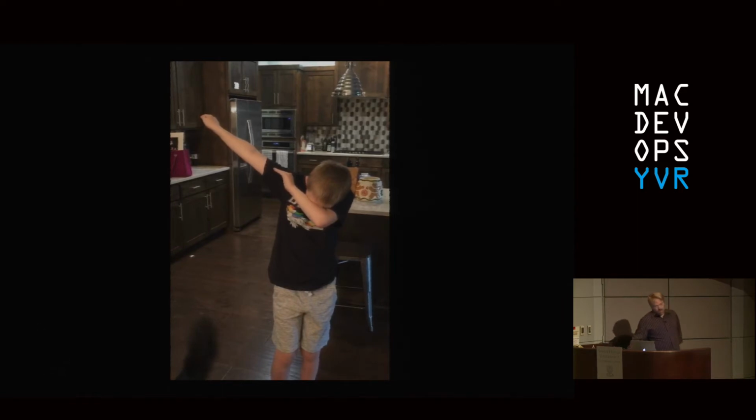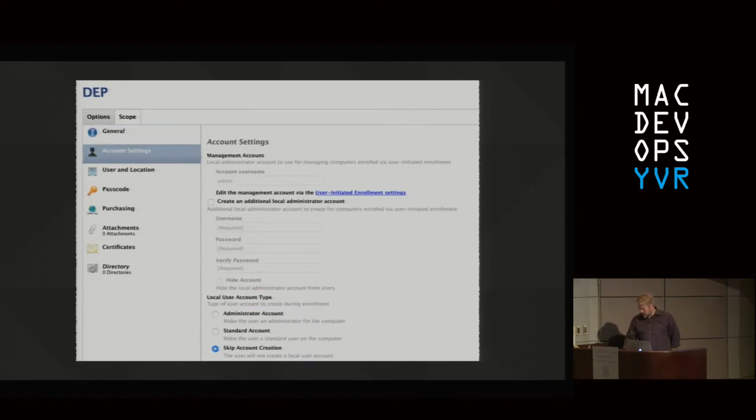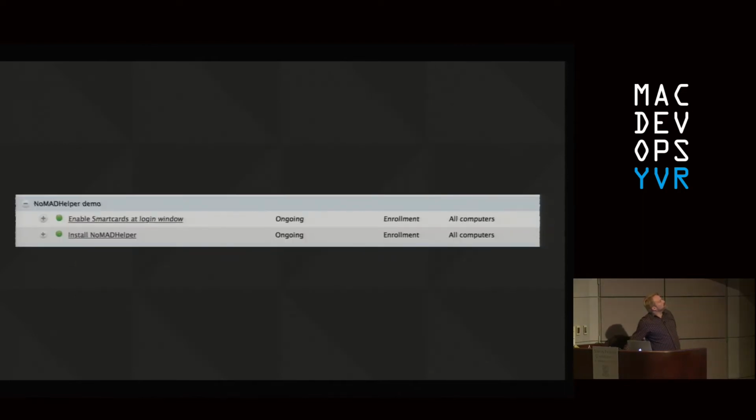So this is NoMAD Helper. It does not have a console or anything else of its own because we expect that you would use everything through an MDM. You saw it with simple MDM. Here it is. You can do the same thing for your other favorite ones. You're just adding them in because we can actually do this with a DEP enrollment where your system will actually have the user fully instantiated when you get to the login window. Is the other cool workflow that we're using with this.